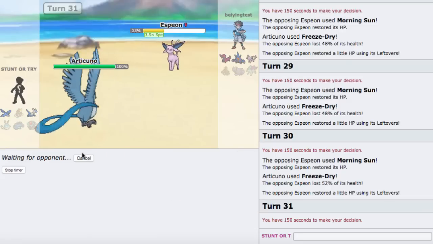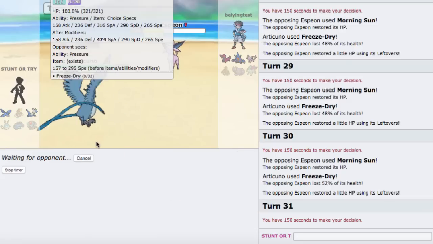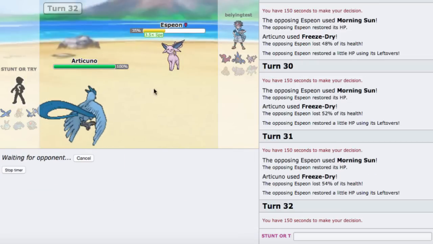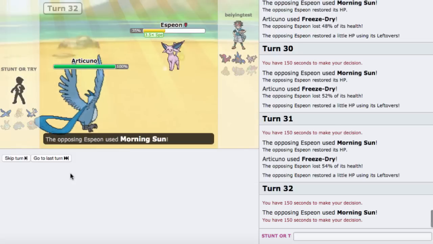Okay, what do we do? What do we do? Keep freeze drying here. I'm doing it right. 8 Freeze Dries, 3 Morning Suns. He is probably going to Calm Mind up at some point.